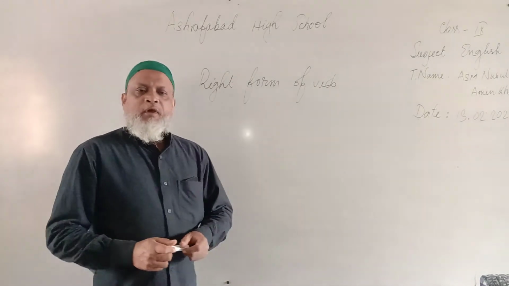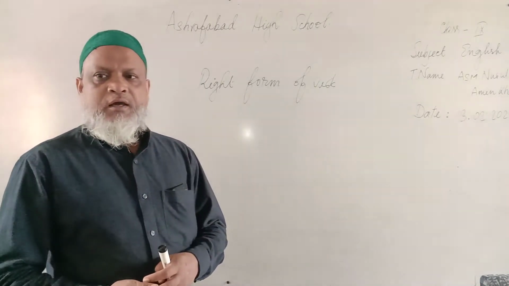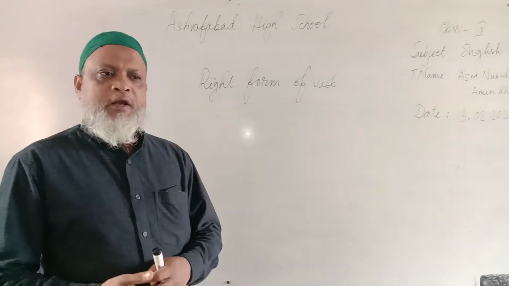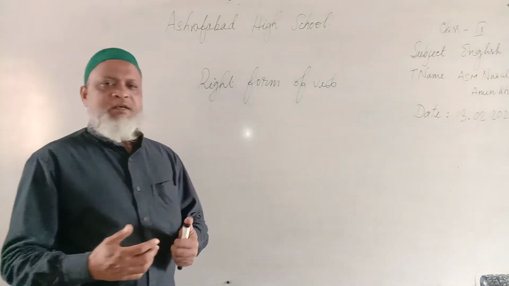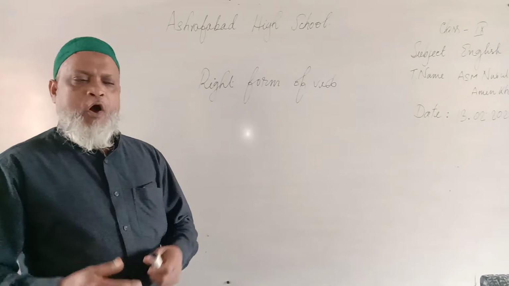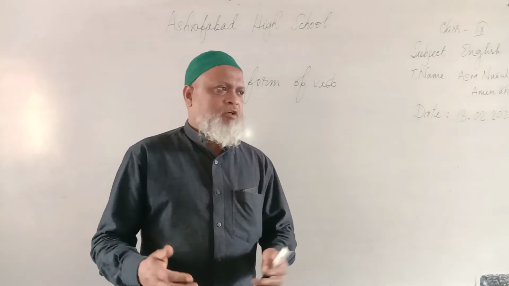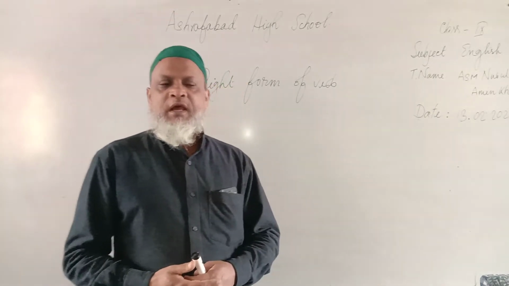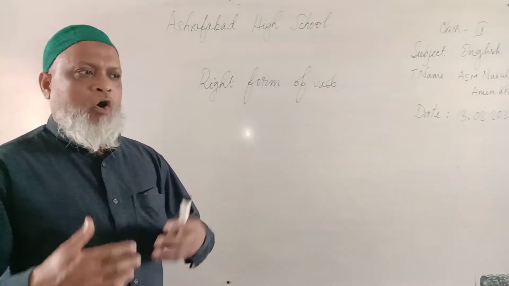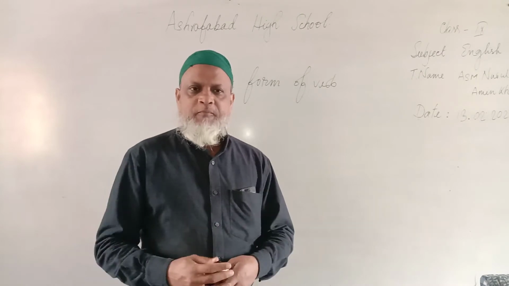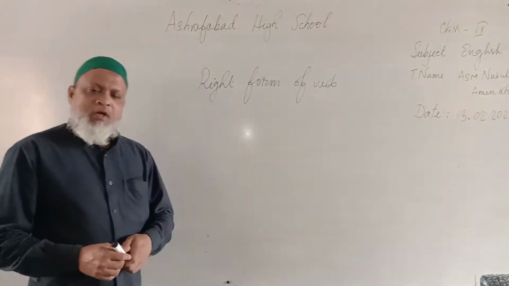Today I am going to show you how to use tense in a verb. We already know that tense are in three kinds: present, past, and future. In present form, all the tenses are divided into four types: indefinite, continuous, perfect, and perfect continuous. And all the tenses are the rules of right forms of verb. All the modes are the rules of right forms of verb. And now look at the blackboard.